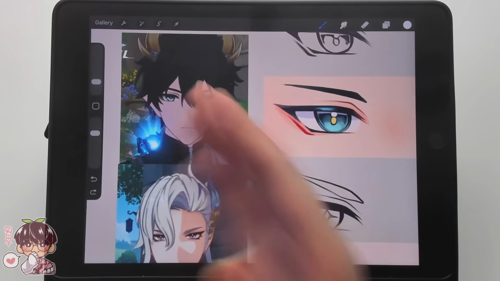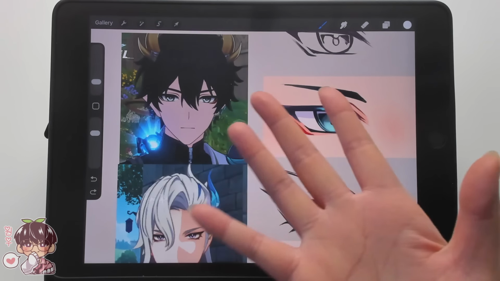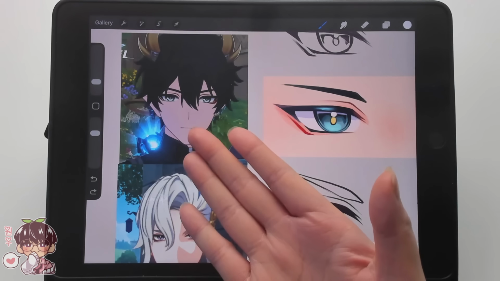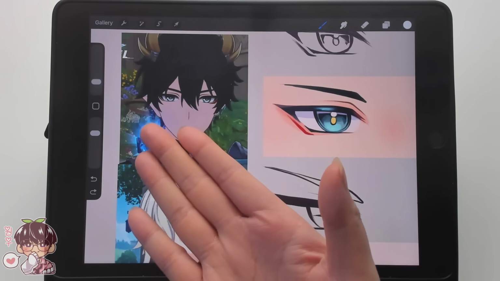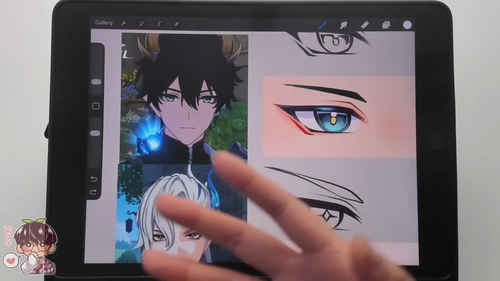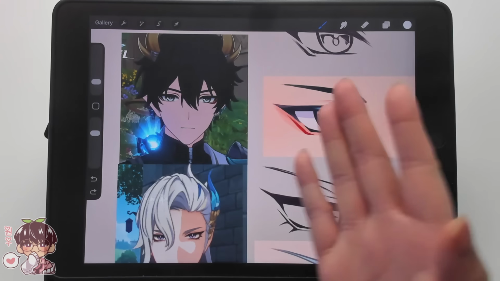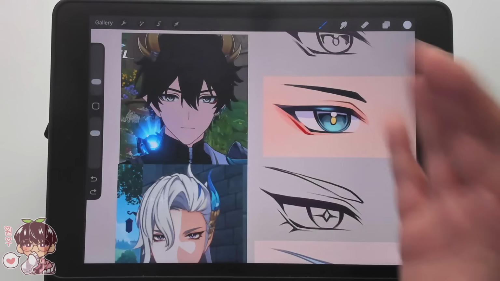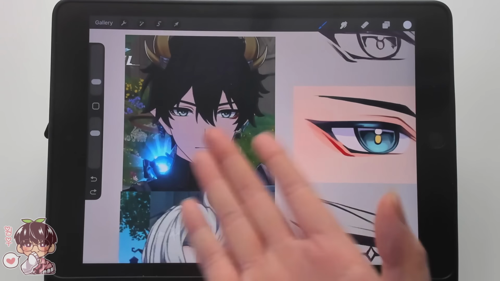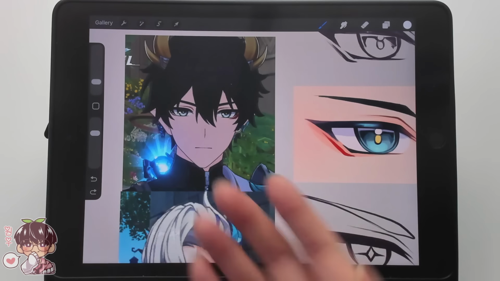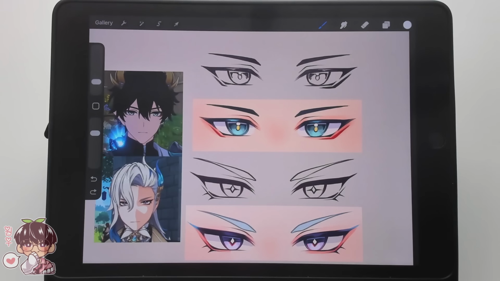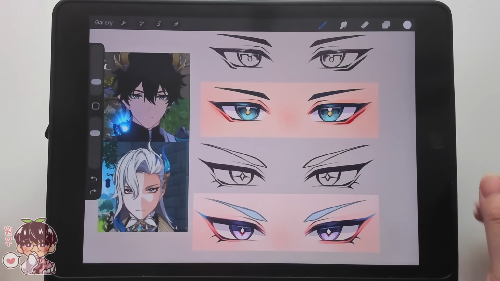So if I'm drawing a character and I'm not too familiar with them, I would draw them solely with the reference, and then later on maybe I'll draw it with the reference until I get to the part where I want to finish up the sketch or finish up the drawing. I would close the reference image and just work on what I've already got so that I don't lean too closely into drawing exactly what I see in my reference image. So yeah, it's kind of how I approach the eyes for these ones, where I hopefully don't default too much towards how I regularly draw eyes. I didn't end up doing any eyes that were more dramatically different.